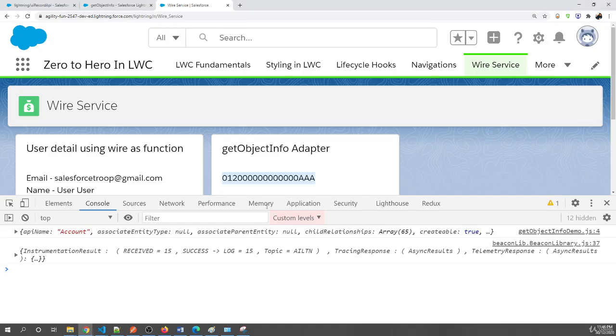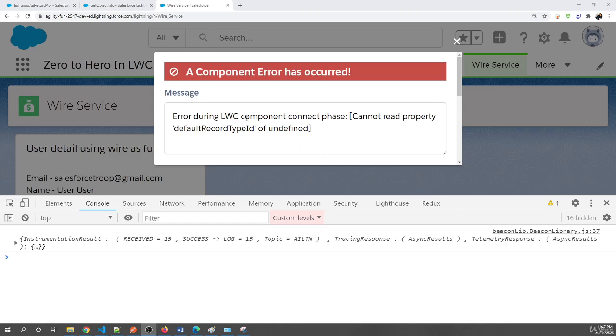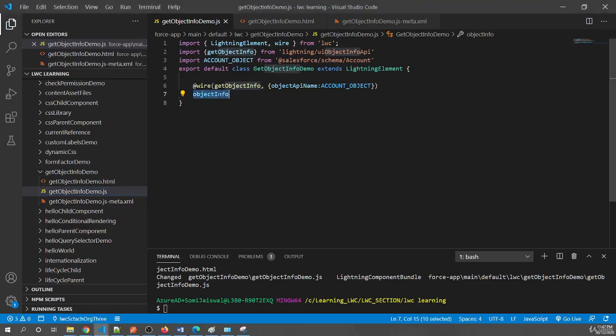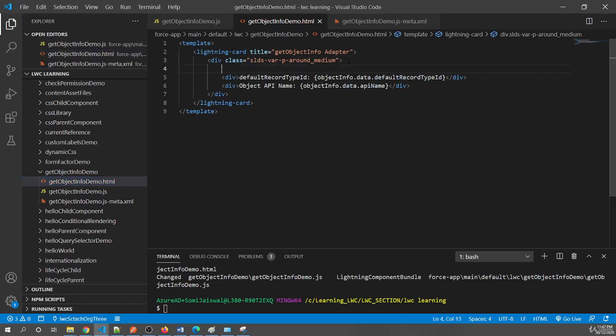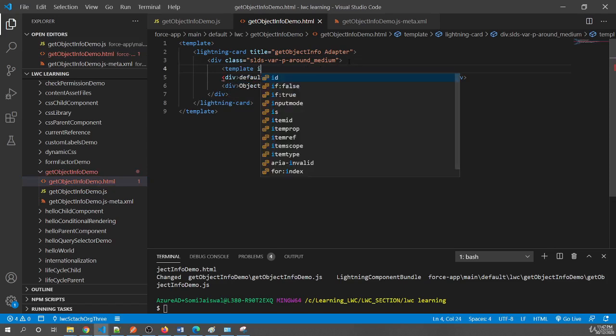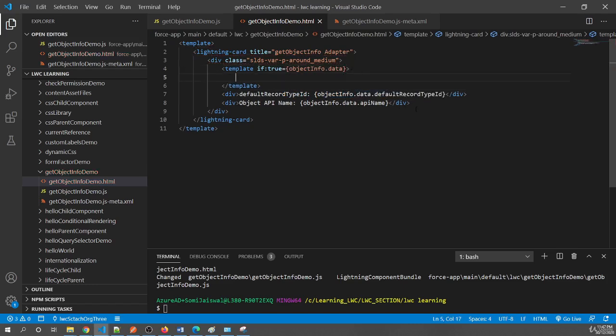It's deployed now. Let's go back and refresh the page, and it throws an error, and that's a good error because this is an asynchronous approach, right? It will go and fetch the data, and before fetching, the HTML starts rendering, and at that time the default record type ID is not available. So what we can do is wrap this in the template if:true directive, and say if objectInfo.data is available, then only load the template inside this.